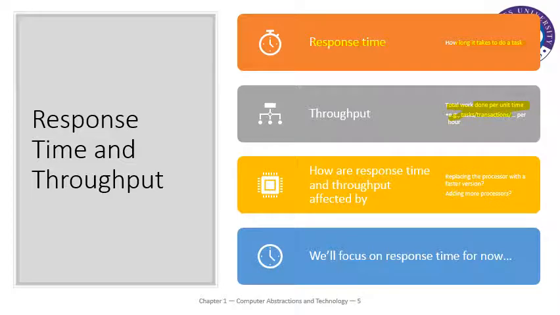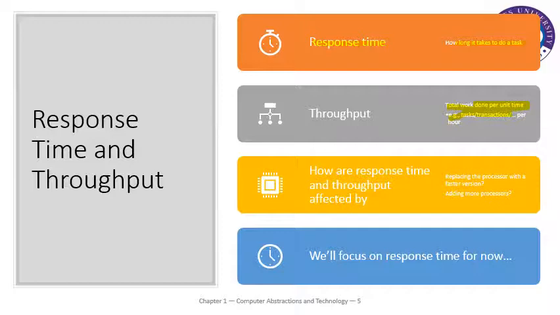As far as the response time is concerned, the system with the lower response time is more efficient than the system taking more time to complete the task. For example, we have assigned a task that completes on a particular system in 3 seconds, and the same task is performed by another system in 5 seconds. Then with respect to response time, the system that completed the task in 3 seconds is much more efficient than the system that took 5 seconds. So this is the definition of the response time and the throughput.